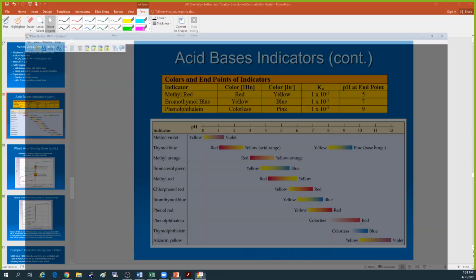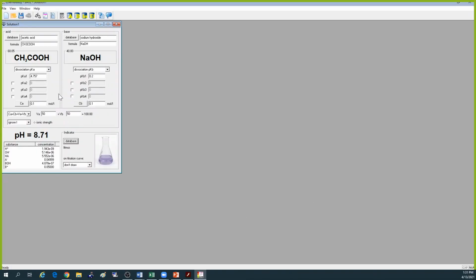I have this other program that lets me kind of paint a picture. So here's my acetic acid. It's 0.1 molar, and we started with 50 milliliters. Watch this. I'm going to review every calculation we just did. Here's my sodium hydroxide. It's 0.1 molar. If I don't add any sodium hydroxide, my initial solution is about 2.88. I think we had gotten 2.87. Okay. At the half equivalence point, when we've added 25 milliliters, the pH has reached about 4.76. Close enough to what we got, I believe. At the equivalence point, when we've added 50 milliliters, our pH hits about 8.7-ish.